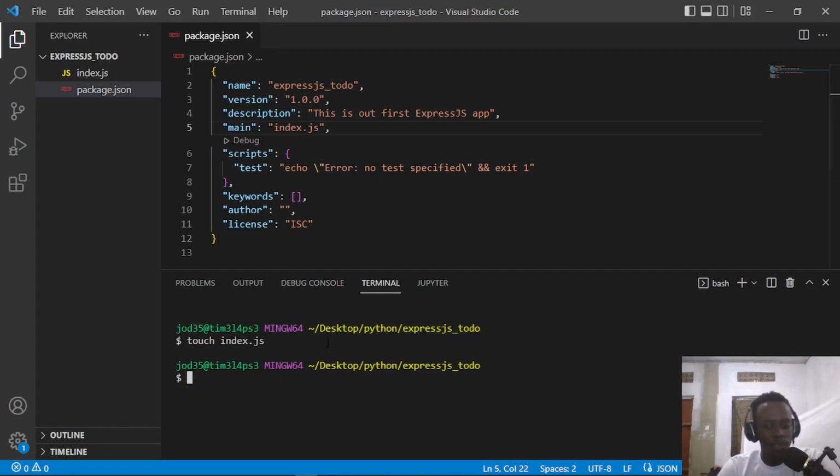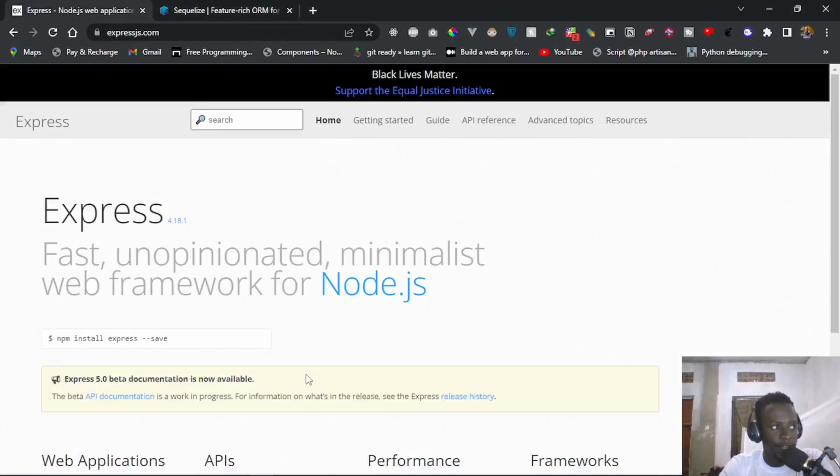Now, the first thing I'm going to do is install Express. The instructions are all on the website, and I'm going to leave everything in the description so that you can check it out for yourself. The command for installing Express is npm install express, and then we also have the save flag.